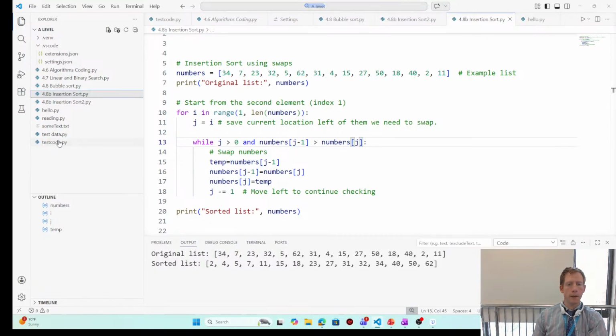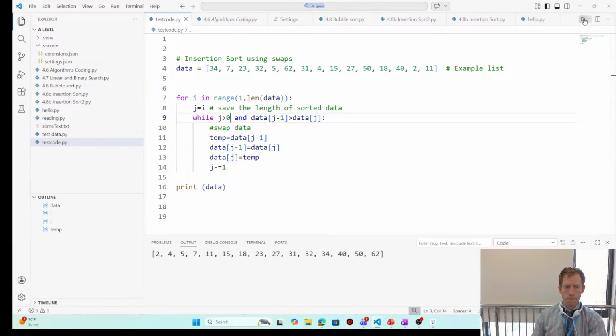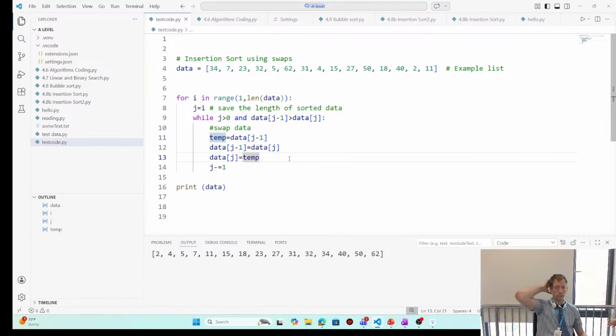J is equal to I. Oh, there we go. It worked. It was just this minus right here that was the bug.